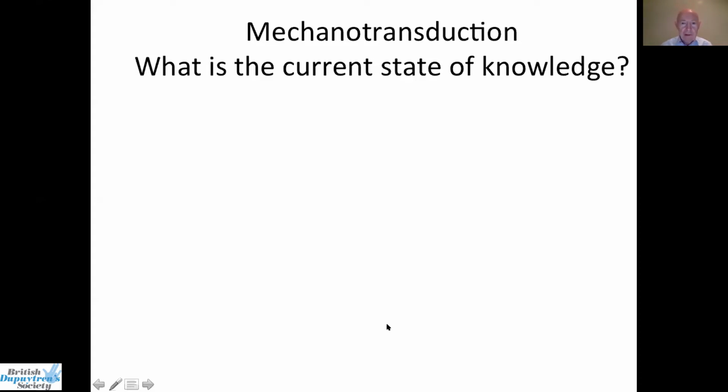Yes, here we see a Dupuytren cell. This is the state of the art in this whole thing. And the cell is sitting on tiny little pillars. If we look at the left, we have a nano patterned set of little pillars. And you can machine these nowadays with nanotechnology to the very finest size. So we can see a 5 micron, that's a tiny, tiny amount of tissue. There's a marker on the bottom of this slide here under the cell. And this thing that looks like a fried egg is a cell sitting on top of these nano pillars.